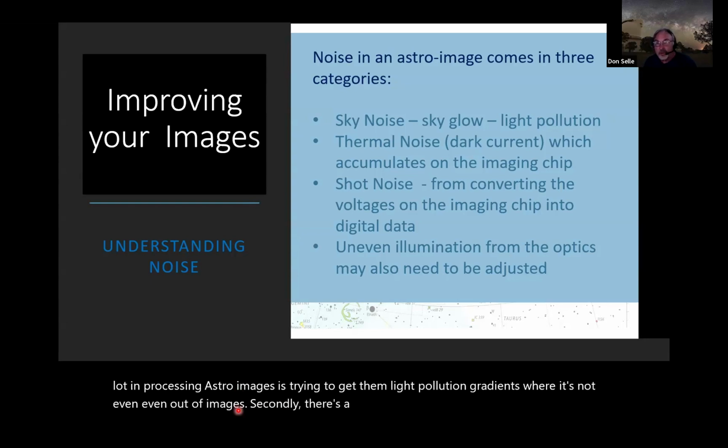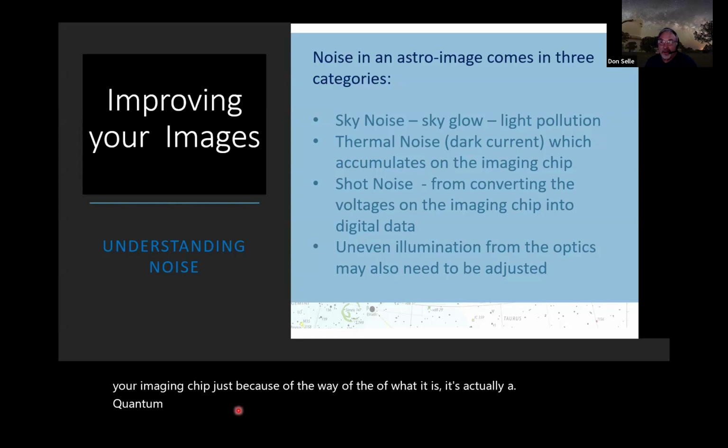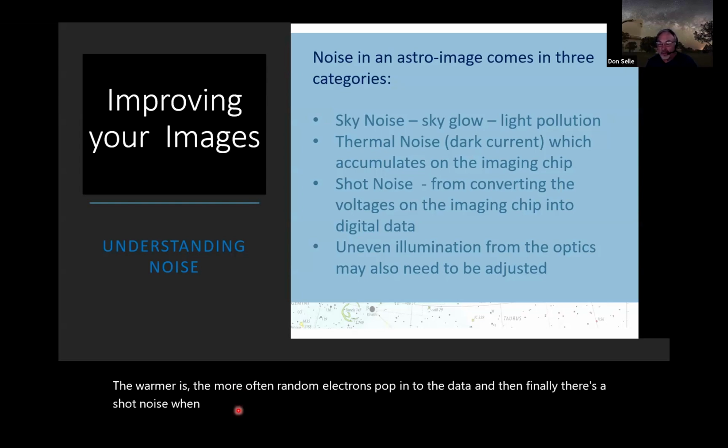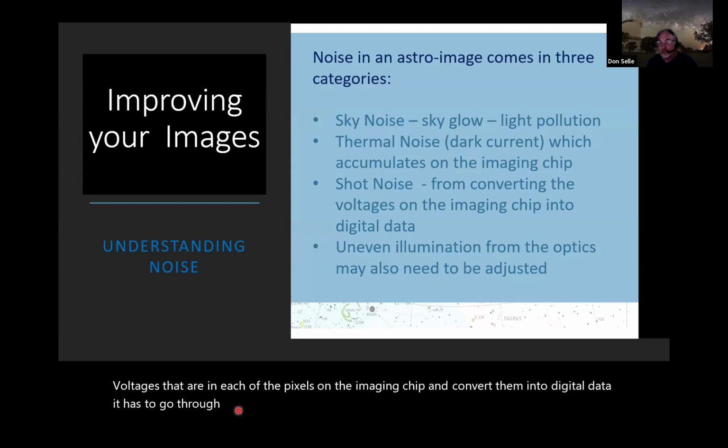Secondly, there's thermal noise, which is also called dark current. Your imaging chip is actually a quantum mechanical device. The heat around it makes electrons randomly pop into pixels, and the warmer that chip is, the more often random electrons pop into the data. And then finally, there's shot noise. When you take the voltages in each of the pixels on the imaging chip and convert them into digital data, it has to go through some circuitry, and that circuitry always adds a certain amount of random noise.